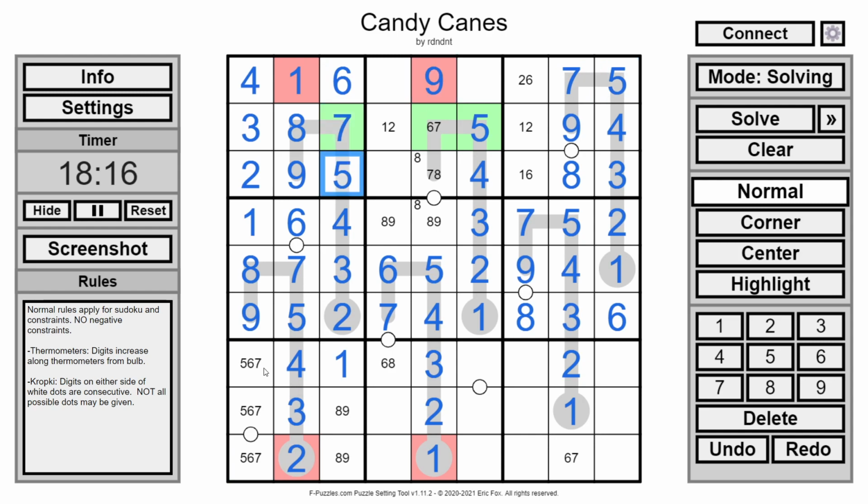I don't think this was planned. Maybe there's some way that I could have noticed this earlier? No, because 2 of these digits must be in here, because these 3 digits can't be in any of these spots. So at least 2 of these digits must be in here, but I don't think it's necessarily the case that all 3 of them must be in this other thermometer. I don't see it right away. But yeah, the same thing is going here.